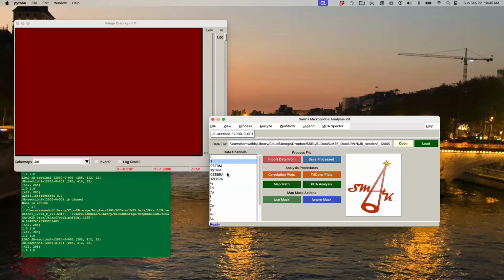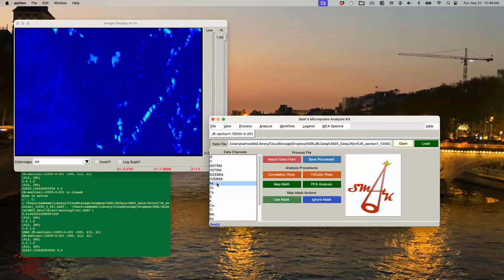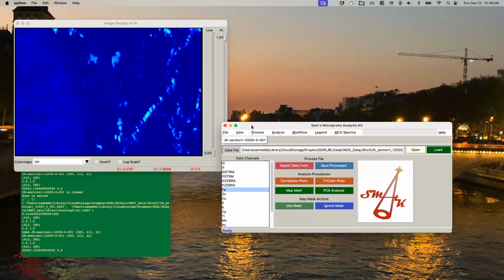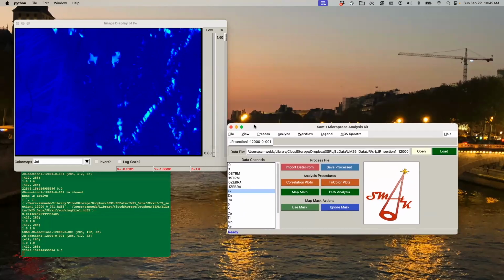If you want to look at one of the data, you can click on any one of these element channels here and see what it looks like. So here's the iron channel. You'll see that you get a nice profile here. If you want to look at data, typically from SSRL, we have a warm-up pixel, I'll call it, as the stage is getting ready to move and enters the sample area. And so that very first pixel on the far left is abnormally high.